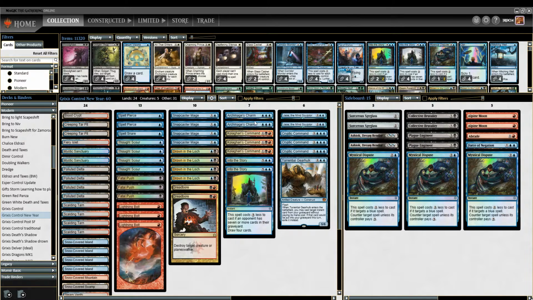Main board, we got two Archmage's Charm. I'm not a huge fan of this card, but I don't know. I want to try it out, play it some more. And the fact that we're a deck that wants to have a bunch of Islands makes it more appealing to me.